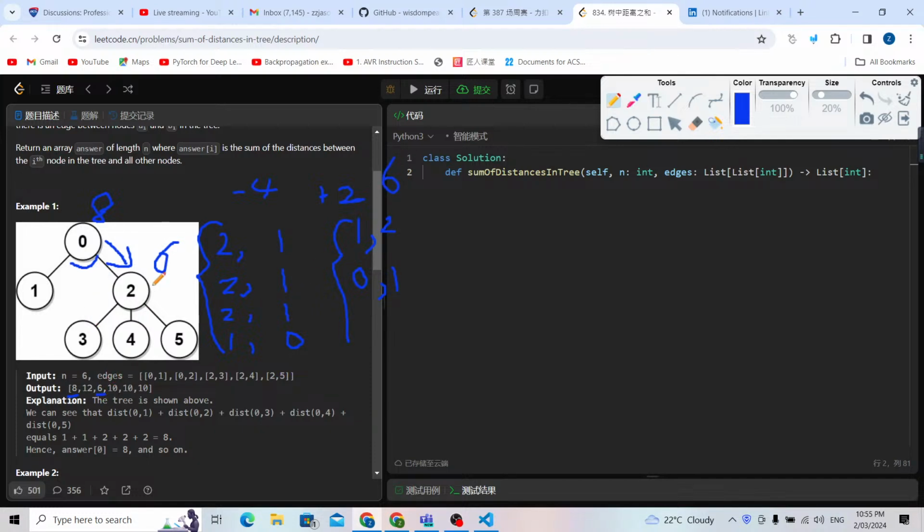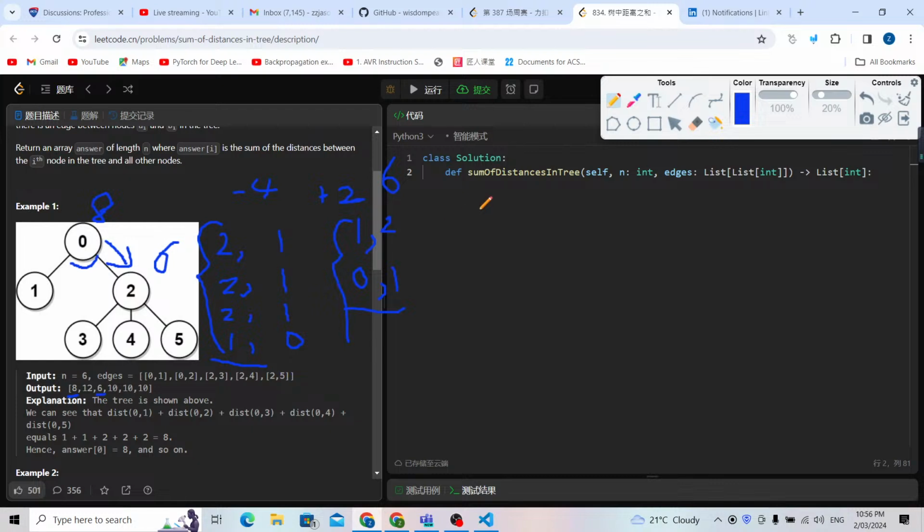But exactly how is this calculated? How is this 4 calculated? Here there are 4 nodes, and here there are 2 nodes. How did we know there are 4 nodes we needed to decrease by, and how do we know there are 2 nodes we needed to increase by? This is also easy to analyze. We just need to check the size of each of the nodes. For example, for node 0, how many nodes are in this tree or this subtree? There are 6 nodes. And how many nodes for node 2?